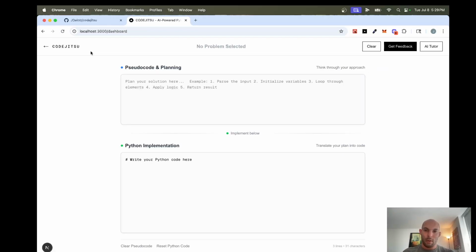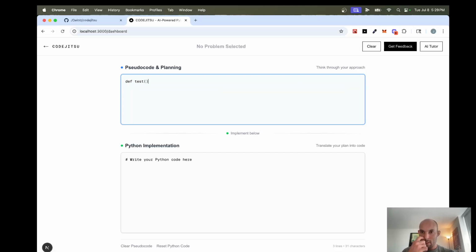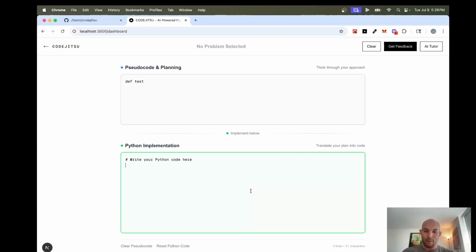Oh, cool. Yeah, this is rad. Okay. Nice. It'd almost be cool to have it be able to auto fill in some of this stuff. I don't know. We'll keep it really manual and then implement below. Okay, that's pretty cool.